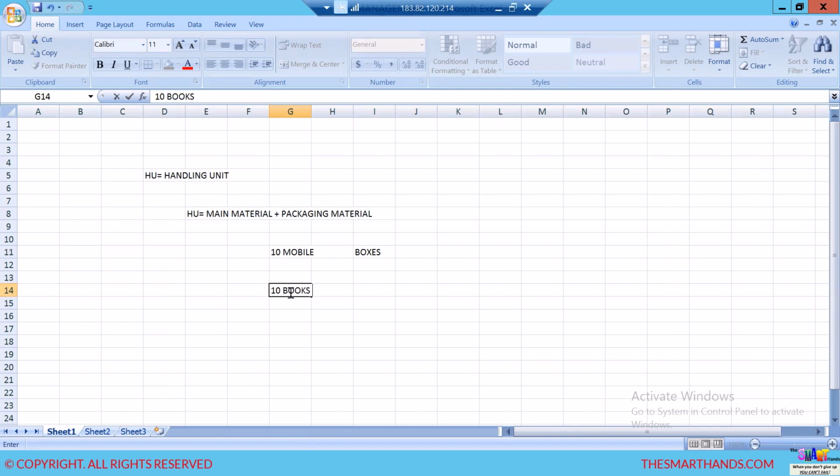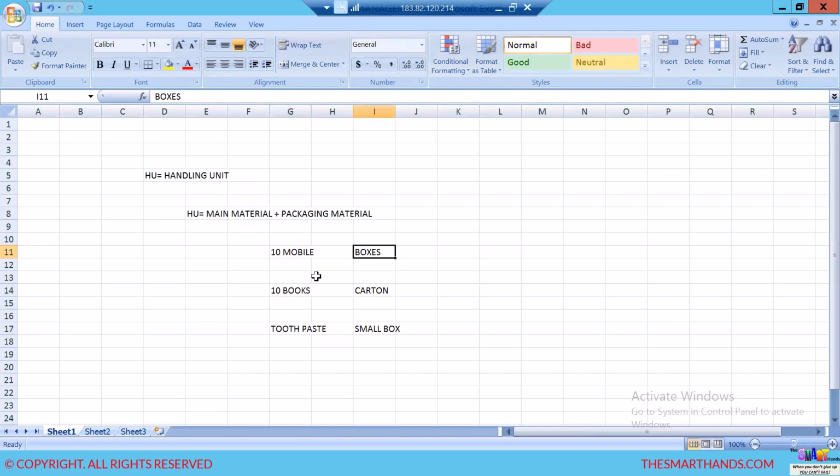I'm going to pack them in a box or carton. I have a toothpaste. I'm going to pack this toothpaste in a small box. So this is one HU.